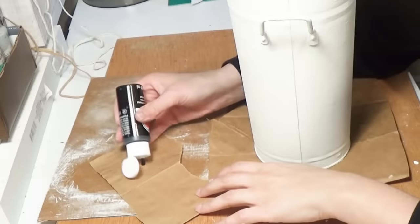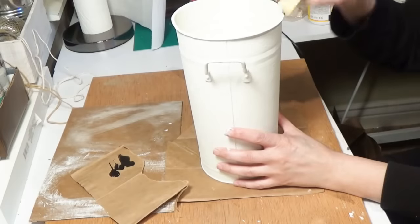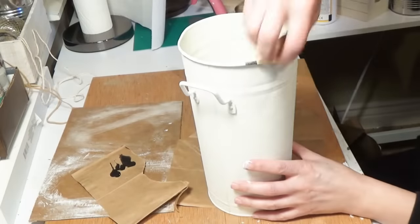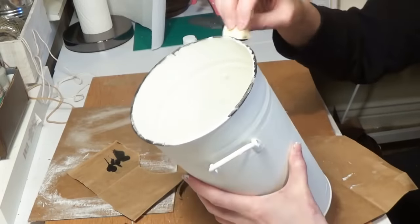Now I'm taking these beauty blender wedges that I got a million years ago. The last time I used them, they literally started disintegrating in my hand. That's how old they are. Obviously, I wouldn't use them for my face, but to paint, they're perfect.